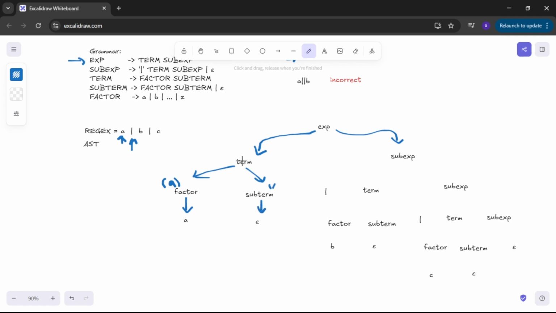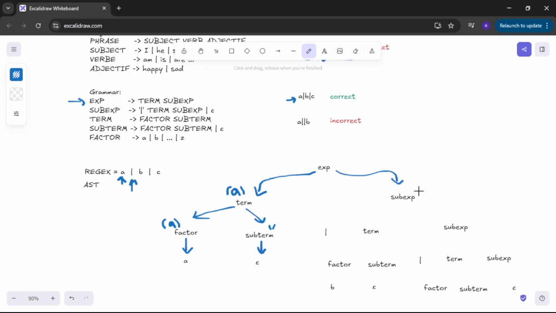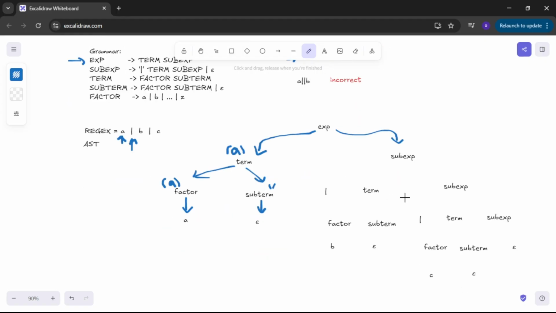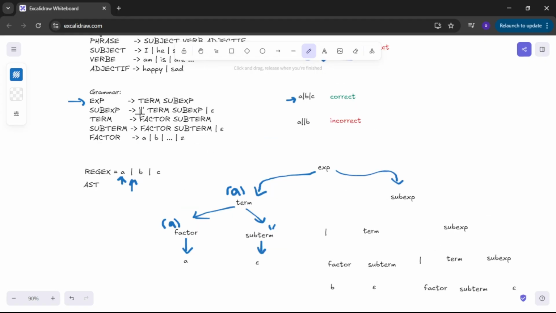So my calling function term will simply return A, because A concatenated with empty string is A. So this sub-expression will run, and sub-expression is a pipe term sub-expression, or it's an epsilon, but my cursor is reading a pipe, so I will load this rule.